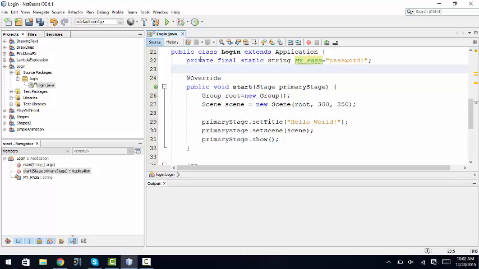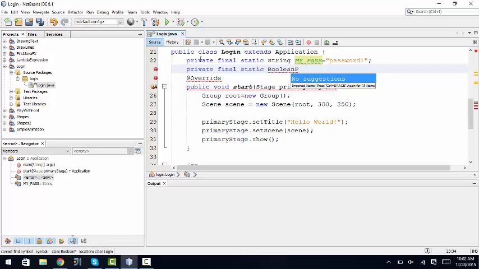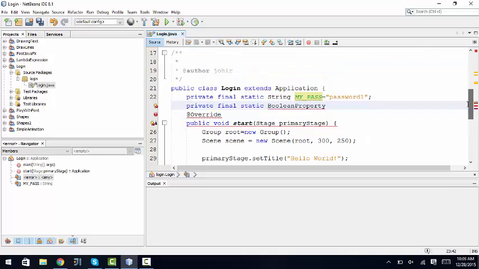Now let's define some boolean properties, JavaFX properties. Boolean property. Okay, so boolean property, it's showing error because it's not imported.